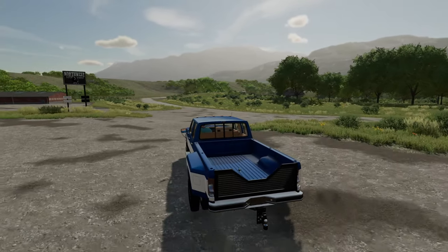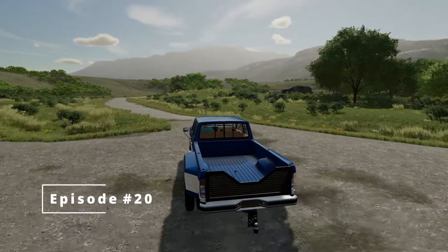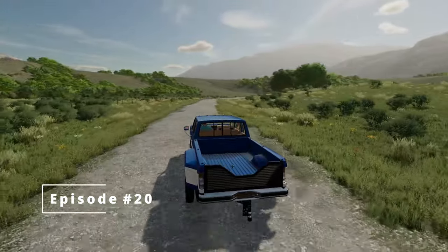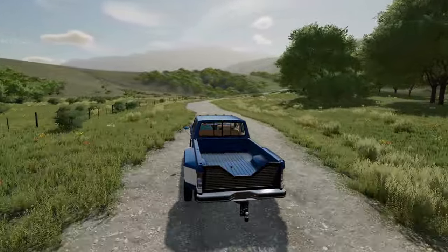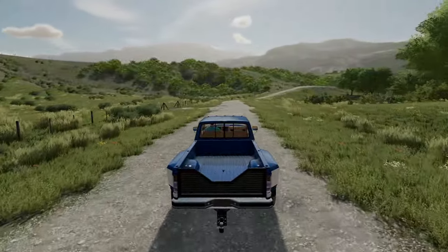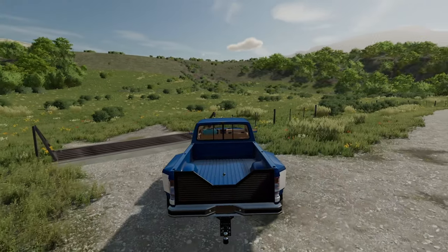Good morning, welcome back to Elk Mountain. We are leaving the stockyards here. I was looking through the classifieds and found an old New Holland hay rake listed for sale. I thought that would be a good addition to the farm — it was really reasonably priced, so not a whole lot as far as cost.